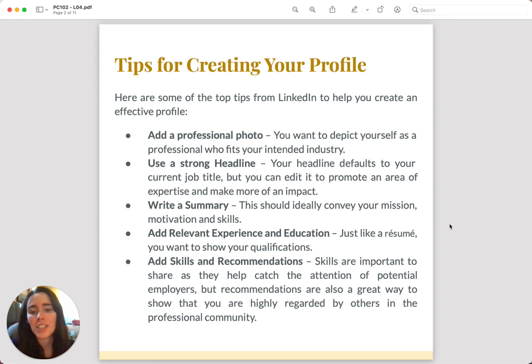But recommendations are also a really great way to show that you're highly regarded by professionals in your industry. Once you've made connections with people on LinkedIn, you can go ahead and send them requests for recommendations. It's almost like asking for a review of you as a professional. And this is a really nice thing for potential employers to see. It tells them that you work well with others, that you're highly regarded, and that's an important step and often very useful for employers to see when they're making decisions.